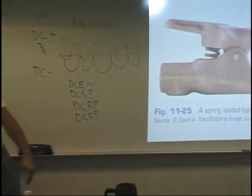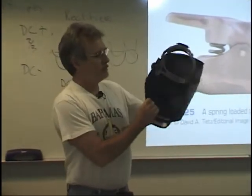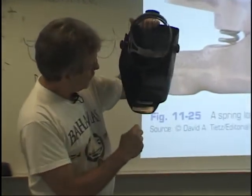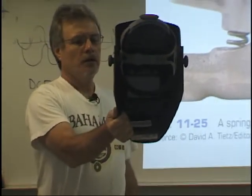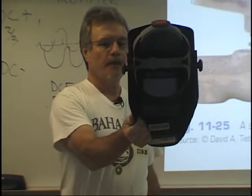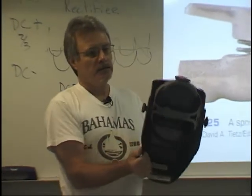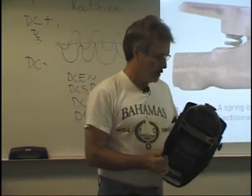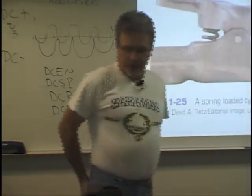And then in the welding lab, we provide these. This is an electronic hood. You can have settings of, you can grind, you can cut, you can weld with this, and different settings for that. These are loaners. You have to check them out and check them back in. This is the exact same kind of hood that Jeff Brager and I use. They run about $350.